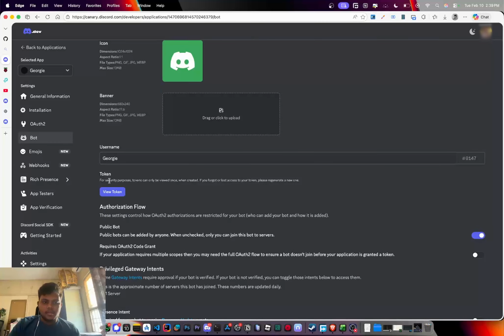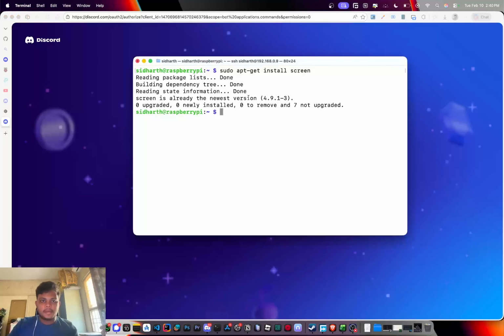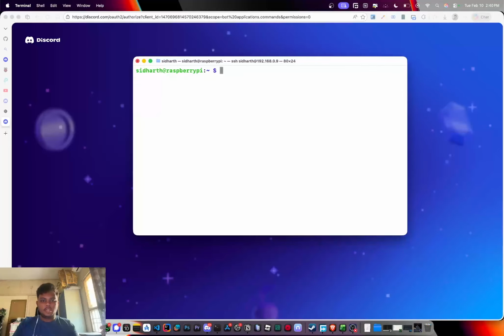And of course the token. The token is confidential. Please make sure that you reset your token at first, and then finally just click on view token and we'll have a new token generated. Let's copy that and move over to our Raspberry Pi, and from here I'm gonna go ahead and create a new directory.